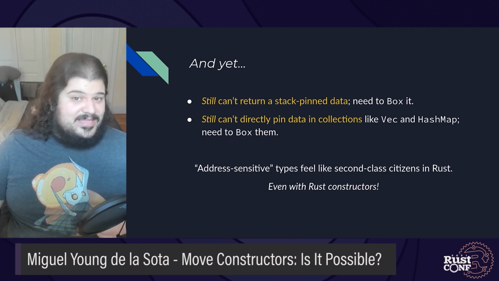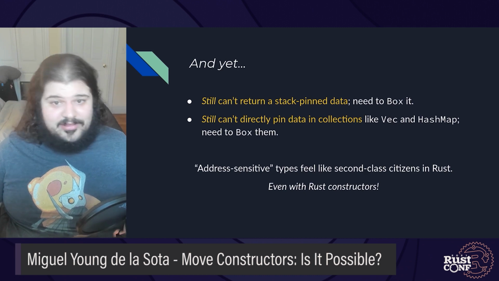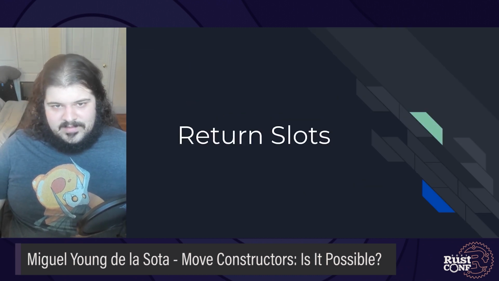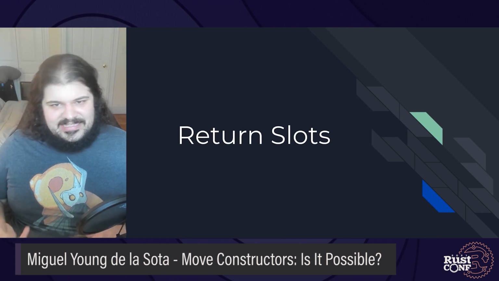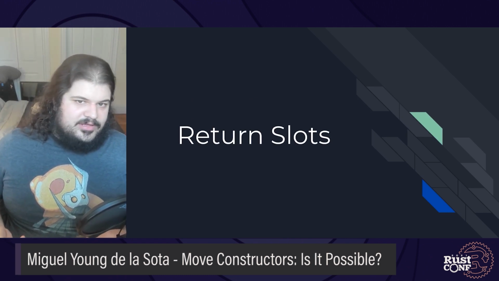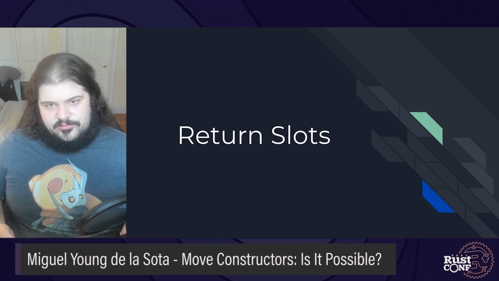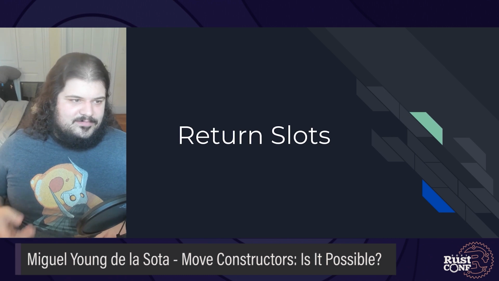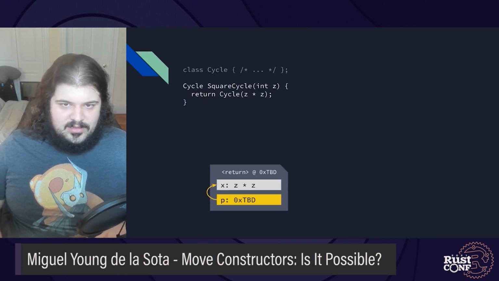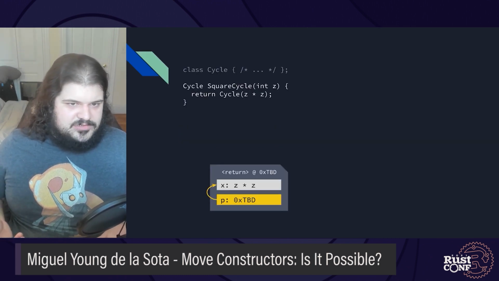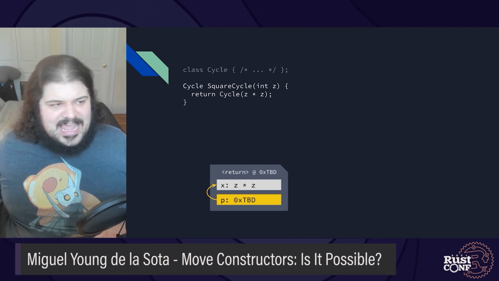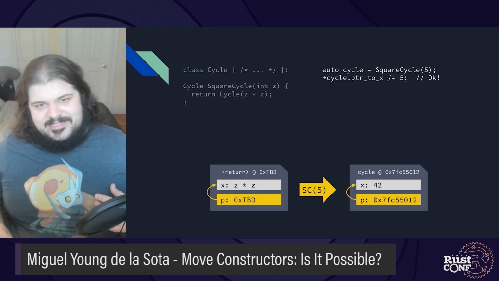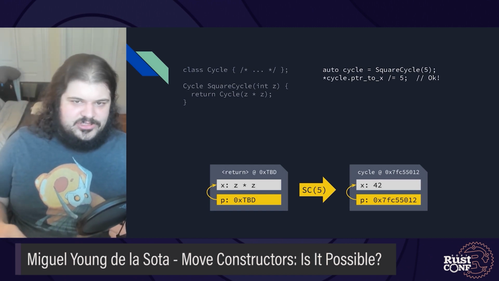Now that Cycle is pinned on construction, we can't return them at all. Maybe that's better, or maybe there's an abstraction we're missing. When a function returns, it needs a place to put the return value, and this is some place in memory called the return slot. C++ constructors actually get special treatment in the C++ version of this. When you return a C++ constructor, it's not as though you're assigning it to a variable and returning it. What actually happens is it constructs it in place in the return slot.